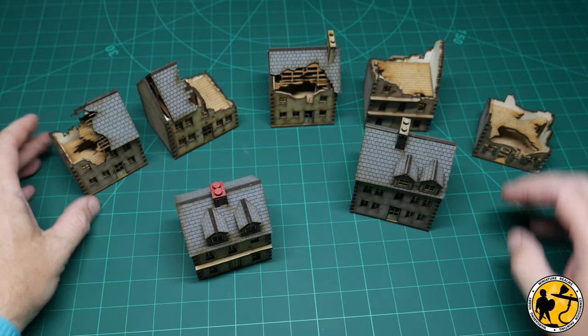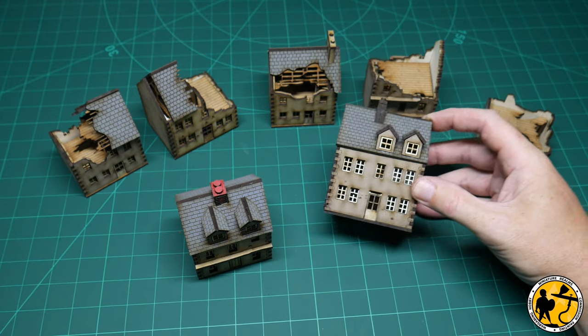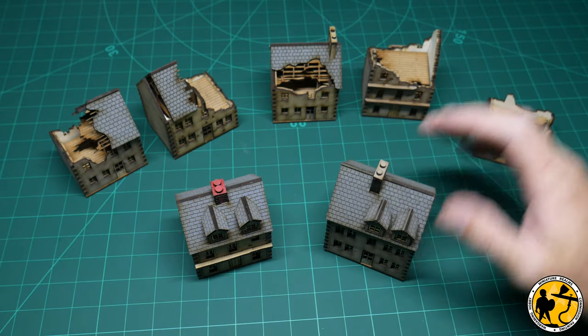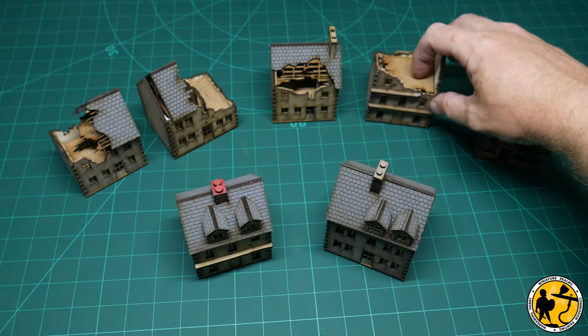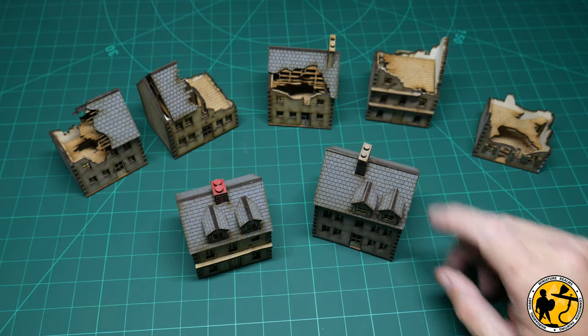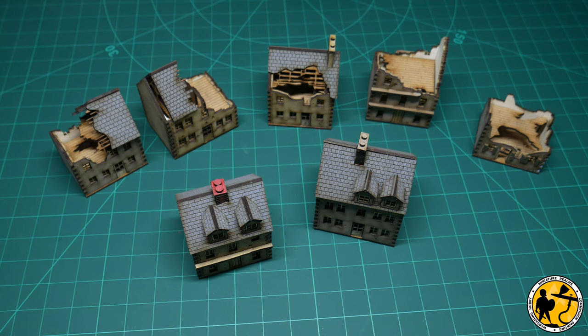I was pleased with the ones I got before and I'm definitely pleased with these ones. I might get a few more of the intact ones now I've got the destroyed ones — I actually prefer these in some ways. For the World War II stuff I'm using at the moment, I definitely want a few more. I'll leave you momentarily, spend about 15–20 minutes airbrushing in a charred black look and some weathering, then come back and show you what they look like after that.